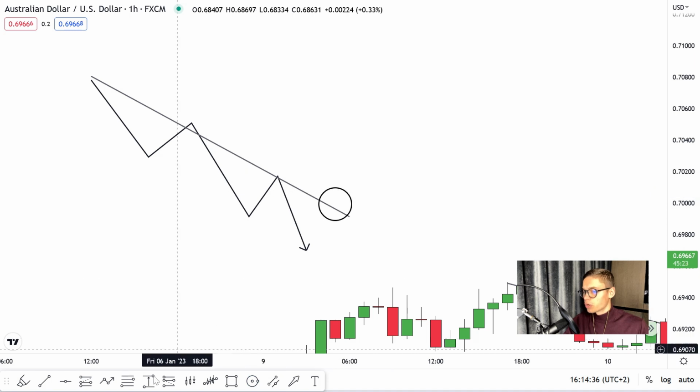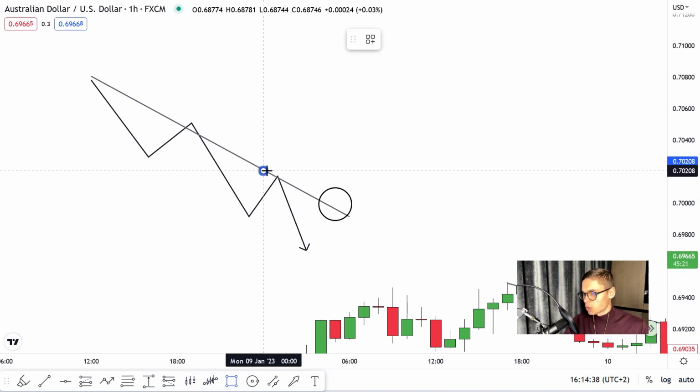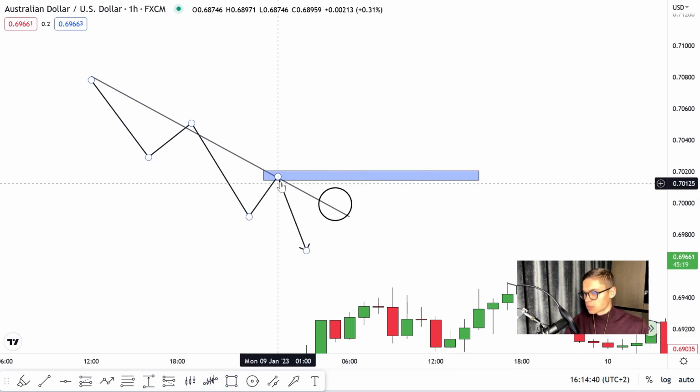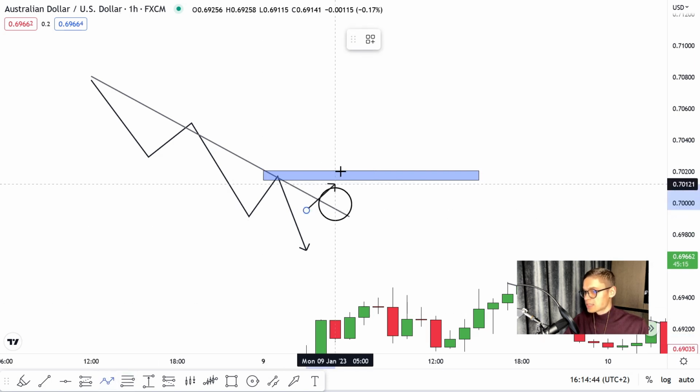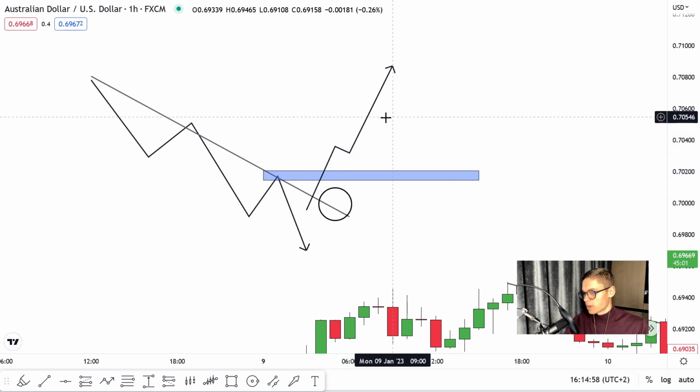Then what I personally like to do is wait for a trend line to break right here, but more importantly, mark a zone right here next to the last touch of the price, so that when the price breaks this particular point right here, this level, we know that the market is now reversing and it's moving against the previous trend, and that is how we know that we can enter into the markets.